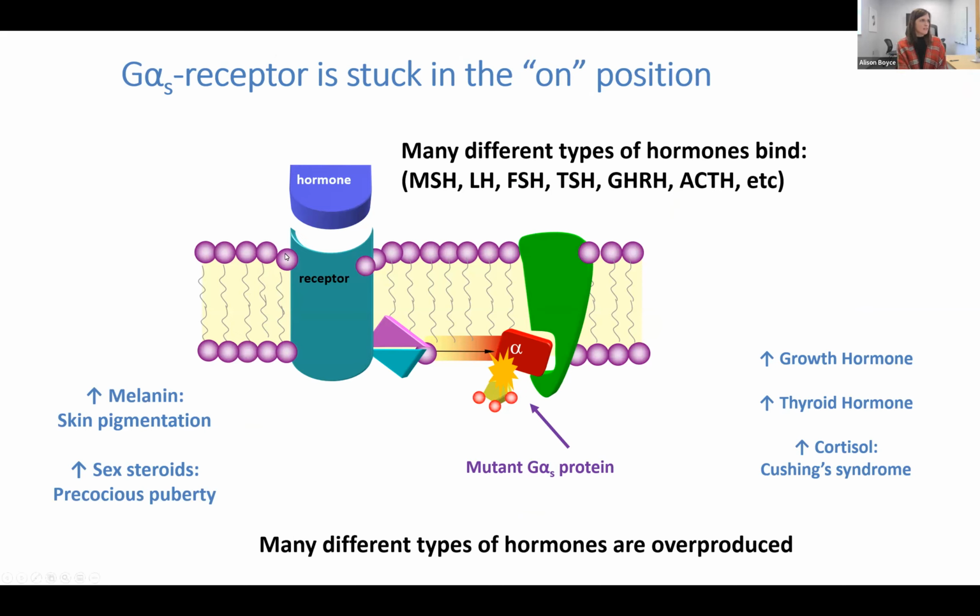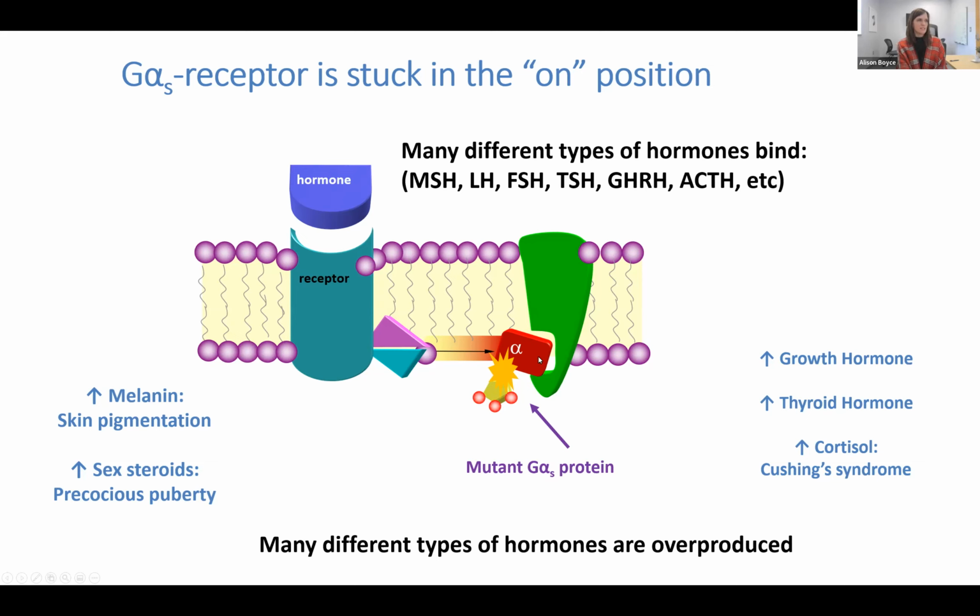This is a hormone receptor, and here you can see its overall structure. This is the membrane of the cell, and the receptor has parts that span all the way from the outside of the cell to the inside of the cell. And the way it works is a hormone will bind to the receptor, and then the receptor transmits the signal through the membrane, and then it comes out the other end, and this leads to increased production of different types of hormones.